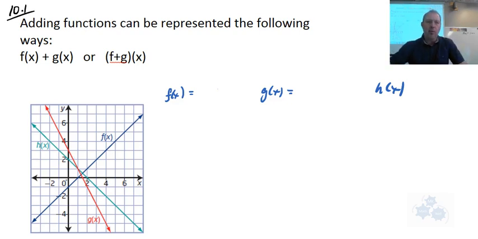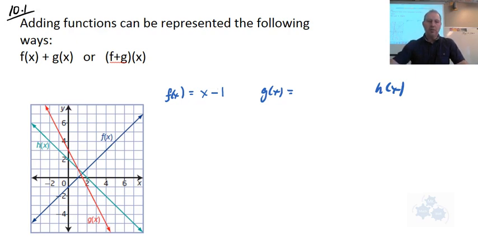Okay, you go up 1 over 1, there's a point. Up 1 over 1, there's a point. So it's got a positive 1 slope. So we're going to just write x. Now, how do I finish off this equation? Well, I look at the y-intercept, don't I? The y-intercept is negative 1. So the blue f of x function is x minus 1. Everyone see that?